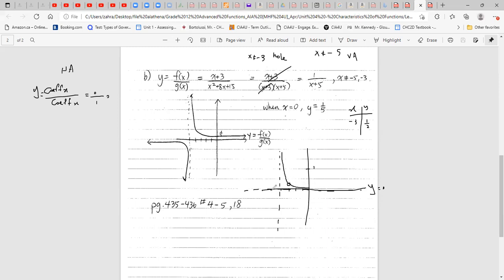You find another point here. This is negative, so you can choose -6. If you put -6 here, you get -1 over -1, which is -1. So the -1 is here, basically it's there. Again, from that point, you go toward the asymptote without touching your graph, very close to that. Here you go toward the asymptote, but not touching your graph. And that would be the graph of this function. Any question?